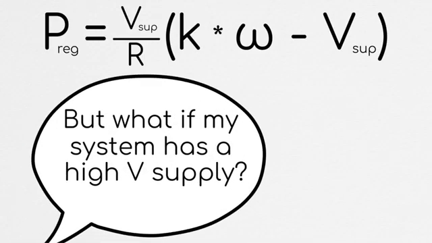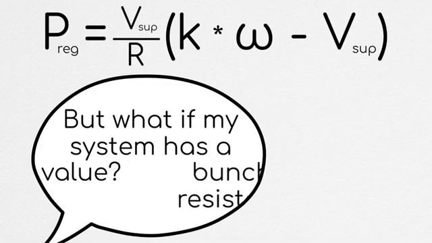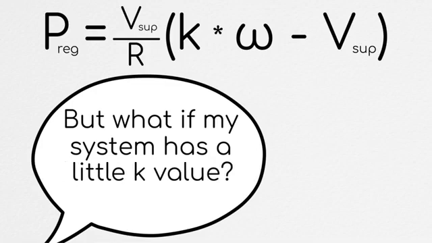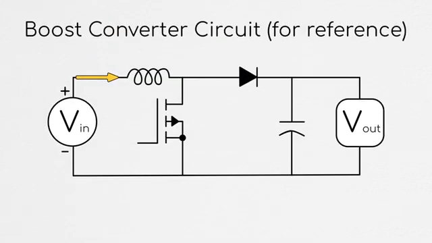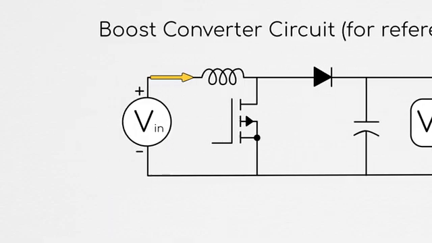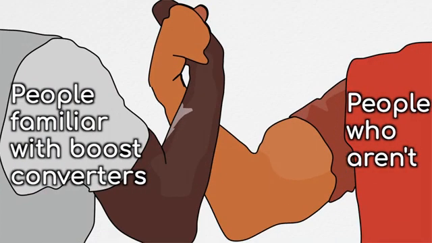Well, depending on what your supply voltage is and your motor's characteristics, that can be a pretty huge constraint to generation. Luckily, however, by leveraging the motor's inductive properties and using our H-bridge cleverly, we can create something similar to a boost converter for generation at low speeds. Now, to the portion of my audience that aren't familiar with boost converters, and maybe some that are, that sounded like a bunch of confusing nonsense. So let's talk about it a little less fancy.